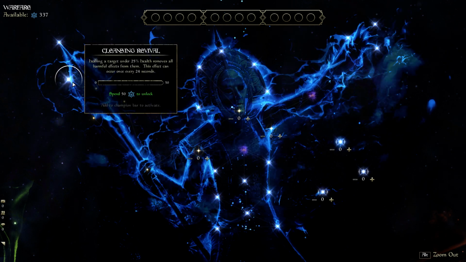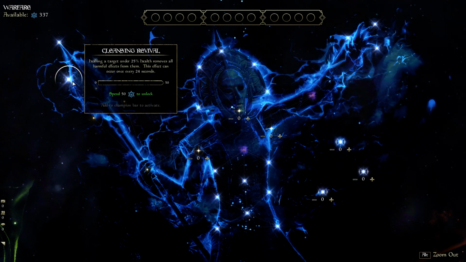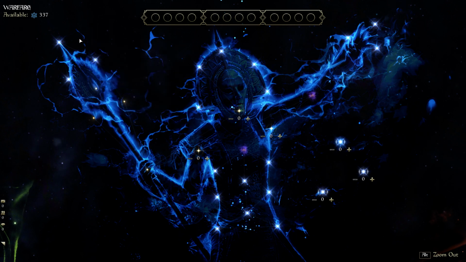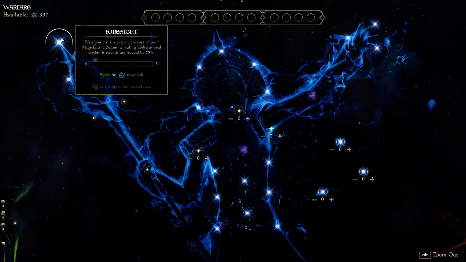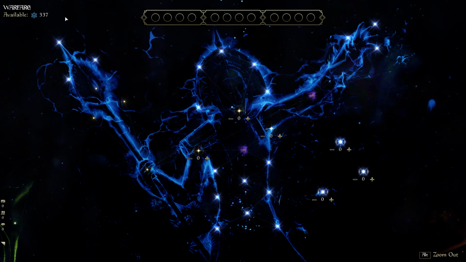Moving on, Cleansing Revival. Healing a target under 25% health removes all harmful effects from them. This effect can occur once every 24 seconds. That is awesome. It's going to be great for trial players and trial healers. And last but not least, Foresight. After you drink a potion, the cost of your magic and stamina healing abilities used within 6 seconds are reduced by 75%. It's a beautiful one. I love it.